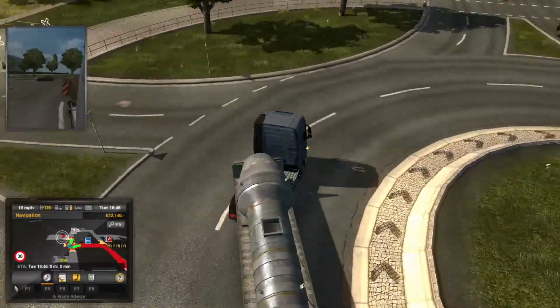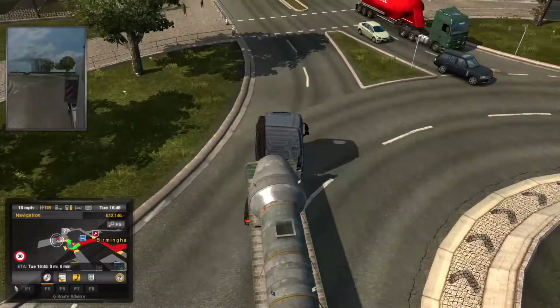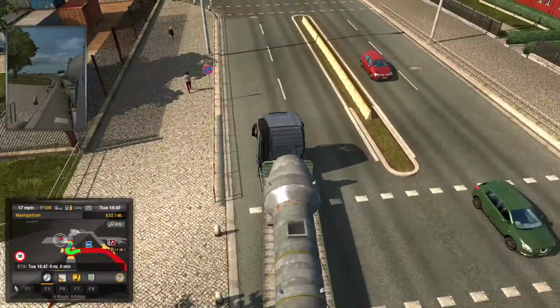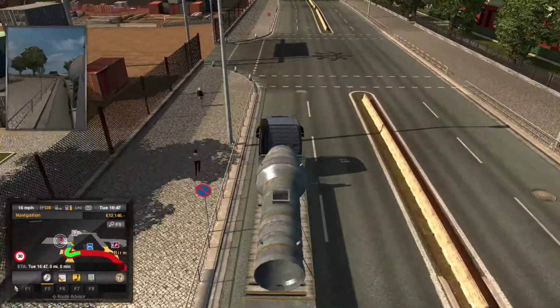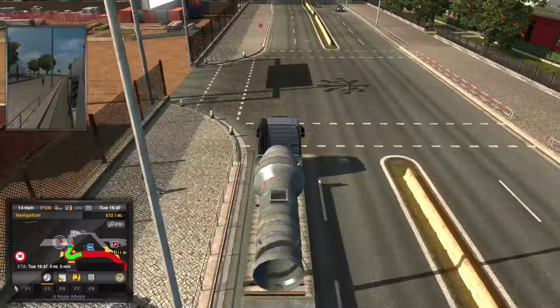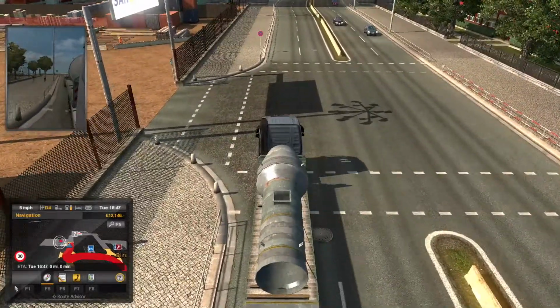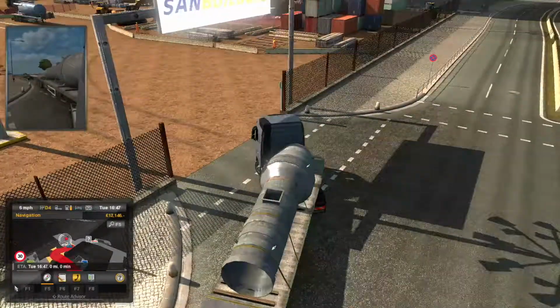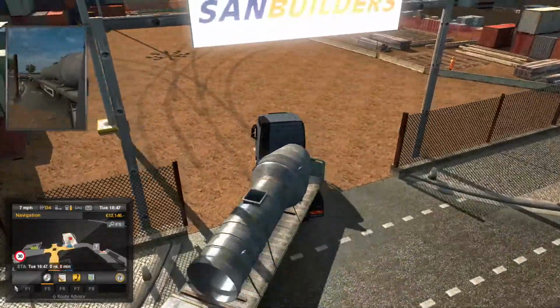Second roundabout, right. Okay, what's happening here? You, what are you doing? You're going down there, right? I'm going to jump out, but be careful of this. Whoa, what are these dudes doing? Calm down! Calm down, please.